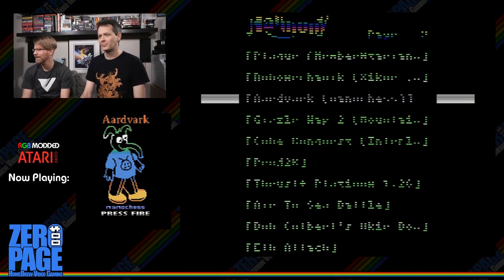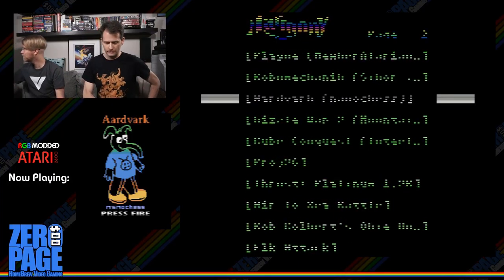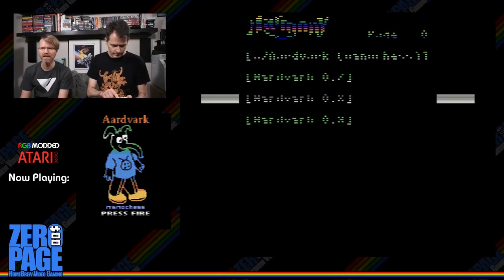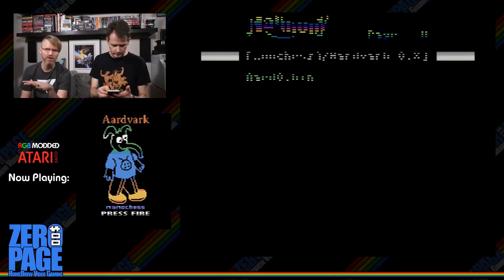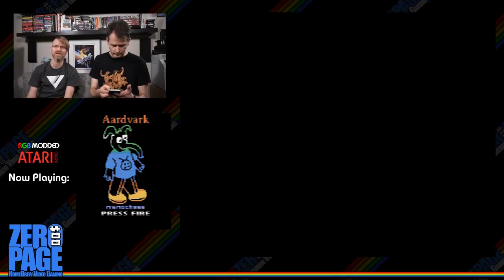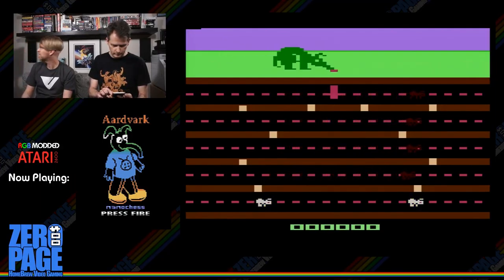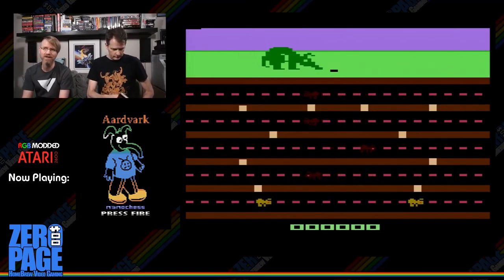So the first one today is Aardvark. And let me just bring up my information about Aardvark here. I was trying to demo it on my systems. The newest version is 0.9, but 0.9 doesn't work on my setup. It seems to just totally glitch everything out. 0.8 doesn't. So unfortunately, this is not the newest version because it's unplayable on the setup I have. And this one is made by Oscar Tolito Gutierrez, who is Nano Chess on Atari Age.